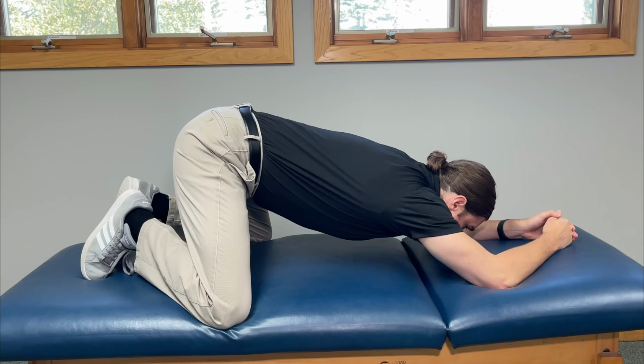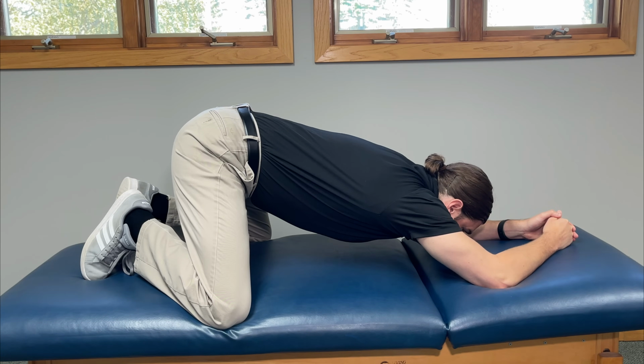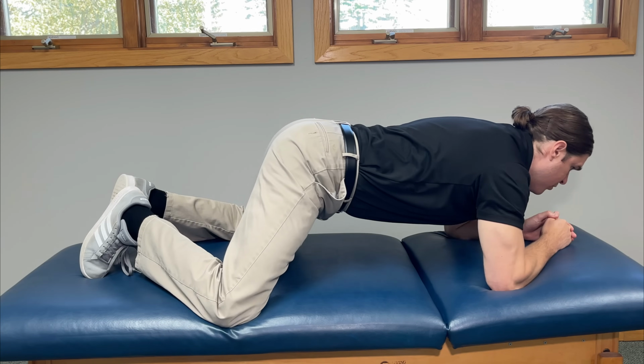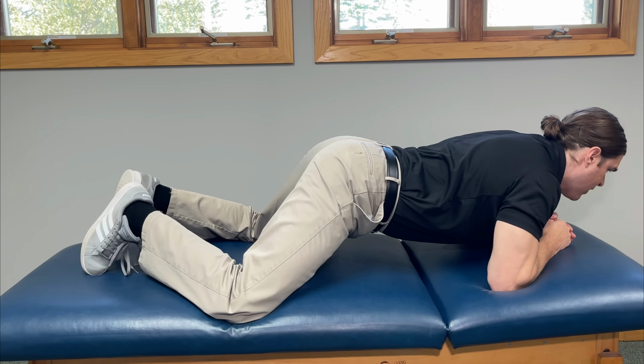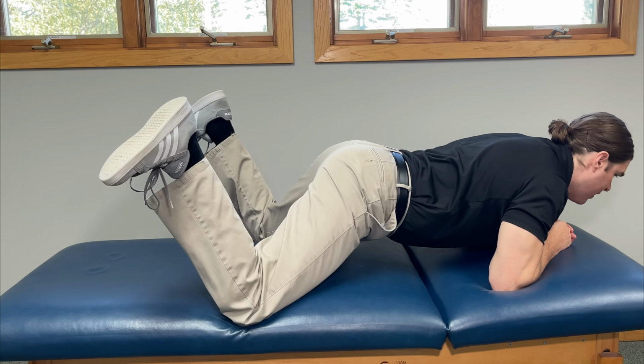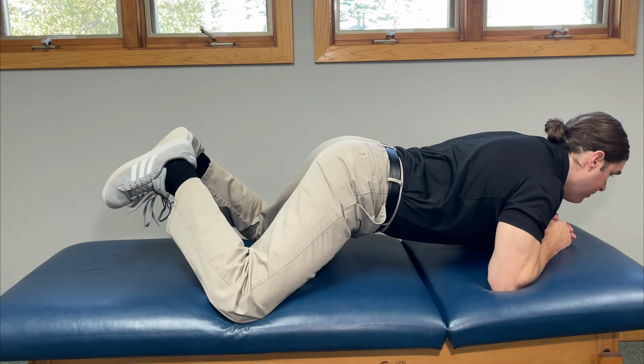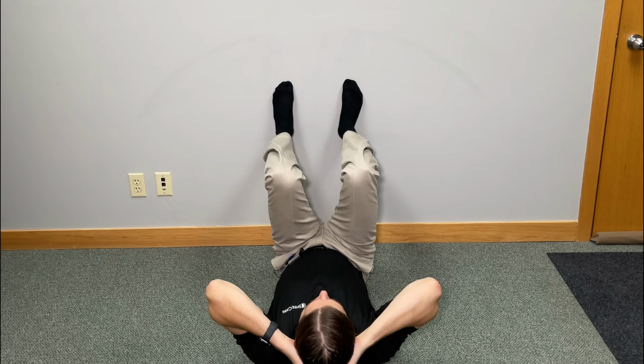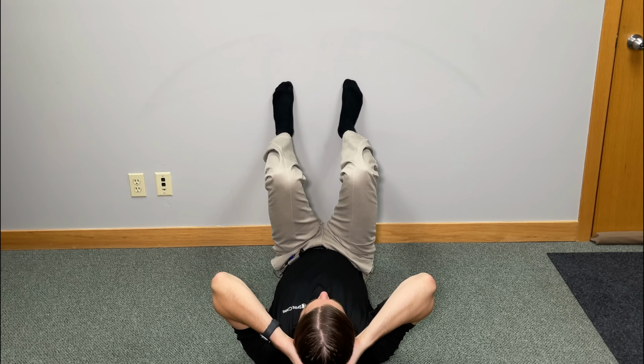You want to do this nice and slowly for about 5 complete repetitions. And with each repetition, try to go into it just a little bit more, stretch more into it, because at that point you're going to get a lot more things loosened up and hopefully get a lot more pain relief. So here is a great exercise for stiff, tight, achy hips.